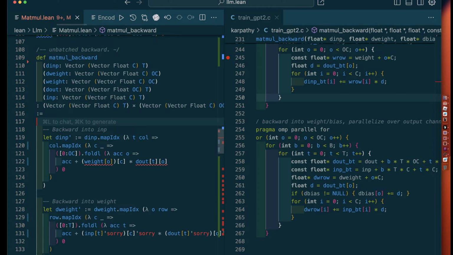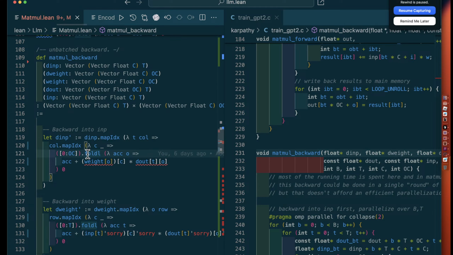I'm confused at how we have both the d input and d weights as inputs, whereas we're supposed to be producing them. I don't think this is right. I think we should delete these. Oh, I think the reason they're in is because inside C they're like pointers. He probably keeps them for the rest of the chain rule to be multiplied against, because I think that's all that would happen to them anyway in the inner expression. This is essentially a glorified version of multiplying the input by a combination of weight and out.